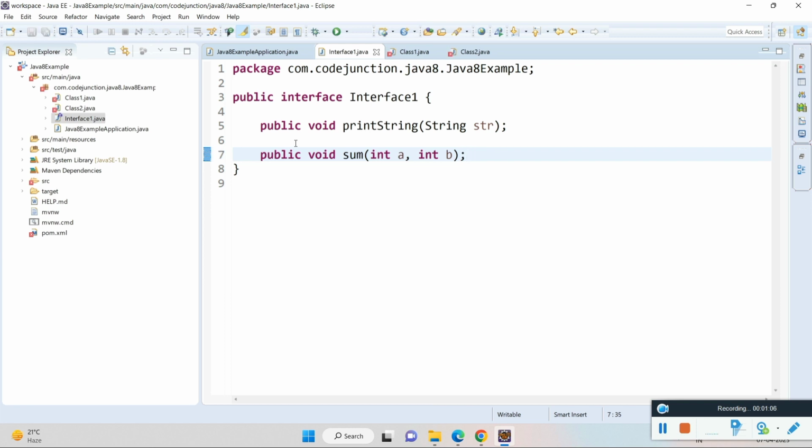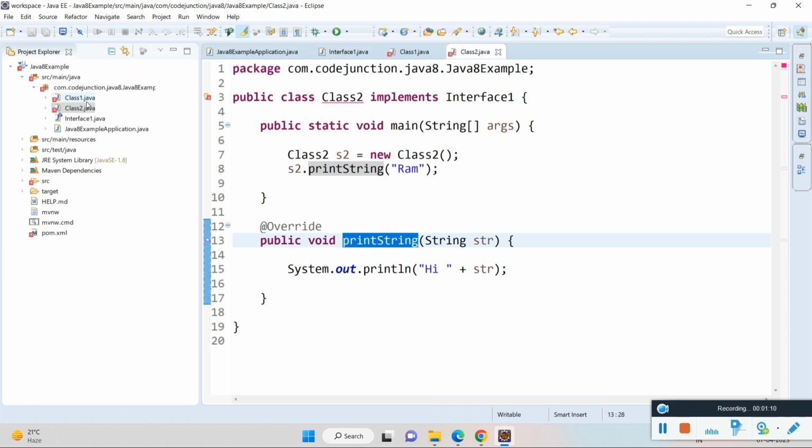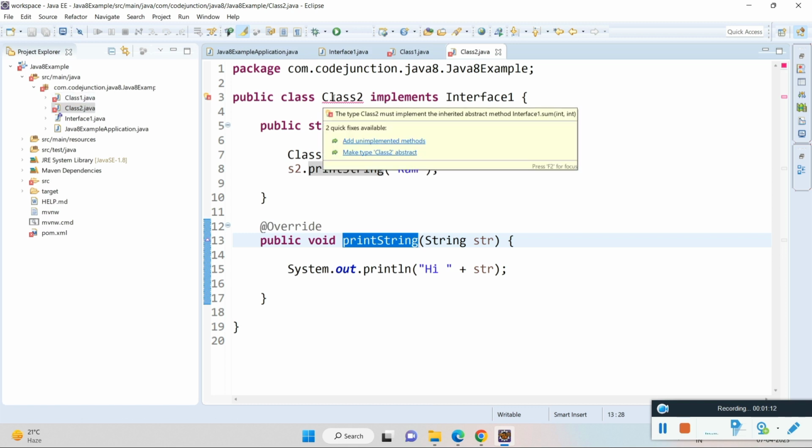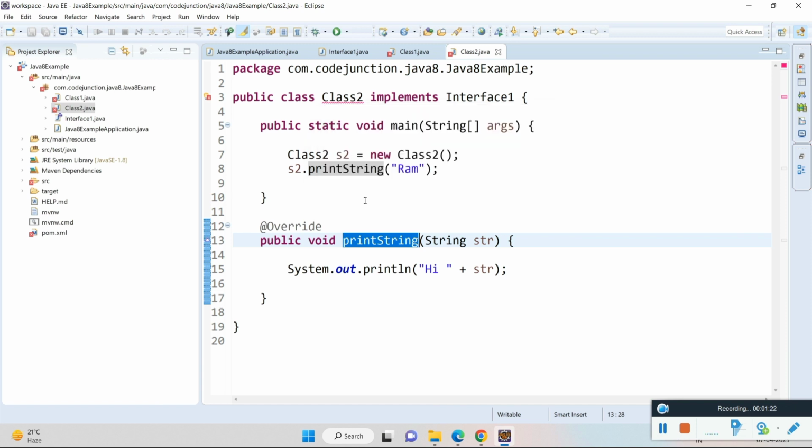Once I save this interface, we can see that both the classes have errors: the type class 2 must implement the inherited abstract method interface 1 sum(int, int).